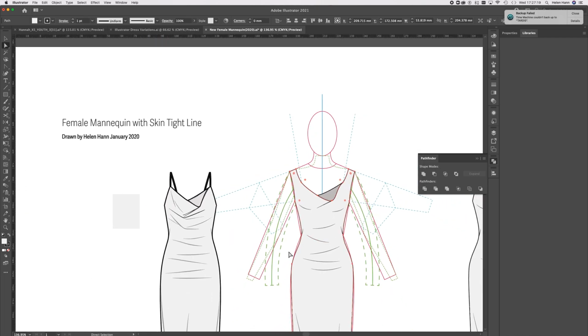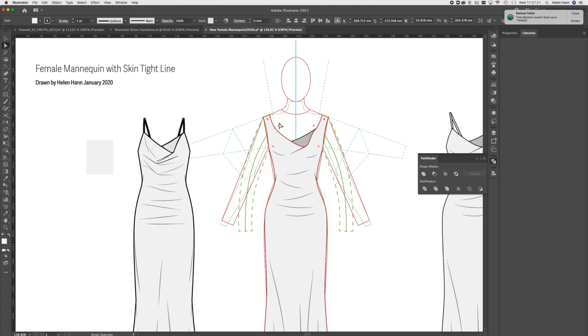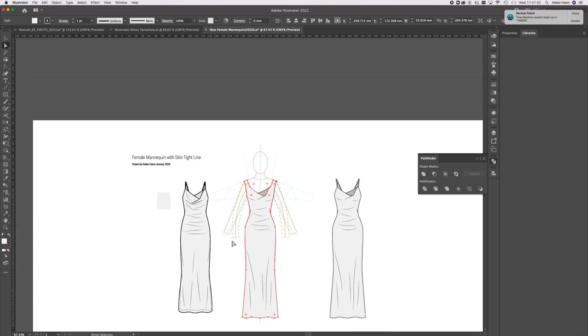And now we've got a completely different dress. It's got these kind of proper straps, if you like. So it's a sleeveless dress rather than a strappy dress. And now we could go on to add in sleeves, we can change the length of the dress, all sorts of different things that we could do.